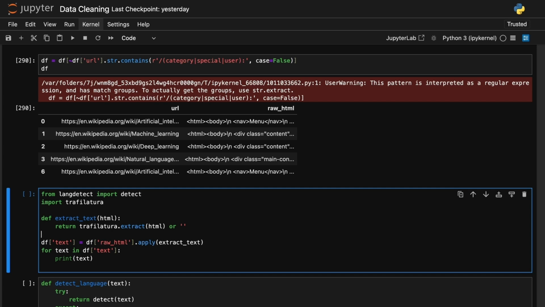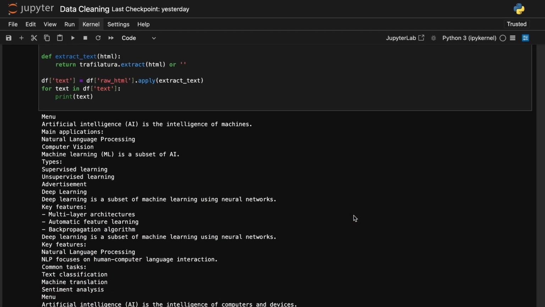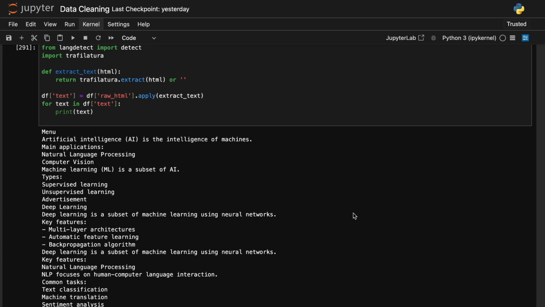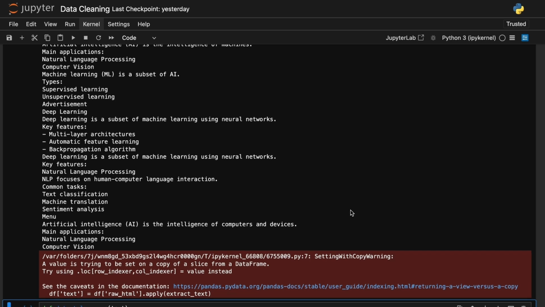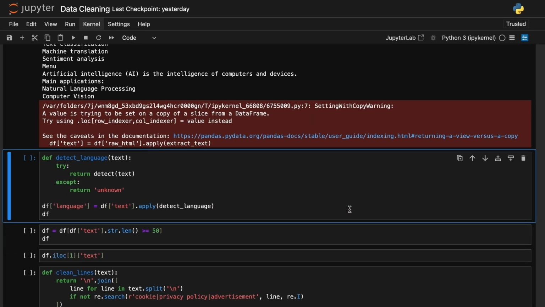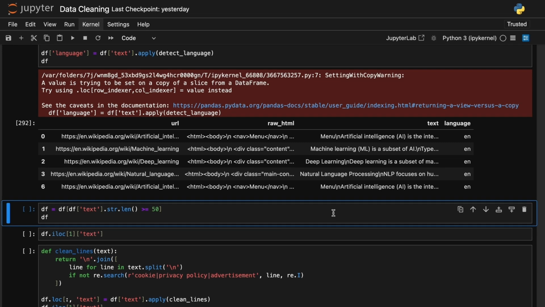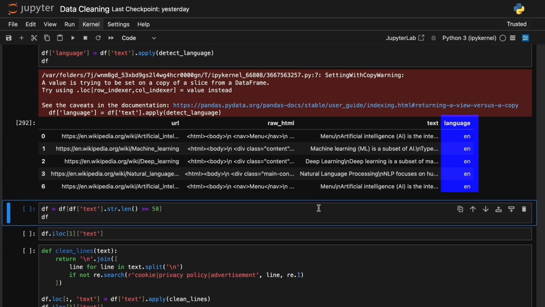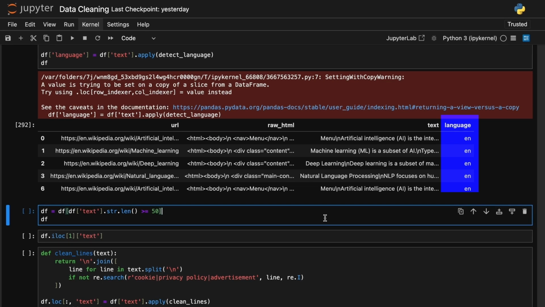Our goal is to extract only the main content of the web page, excluding elements like menus, headers, footers, and ads. For this task, we use Trafilatura, a powerful tool designed to efficiently extract clean and relevant text from the web pages. After extracting the text, we need to ensure that the content is in the desired language. For this, we use the fastText language classifier from CCNet. It allows us to perform document-level language classification.